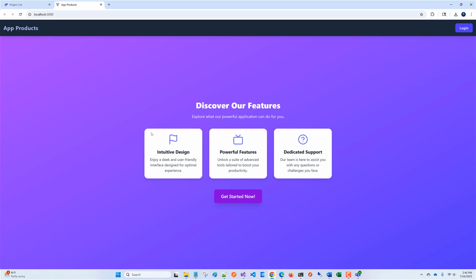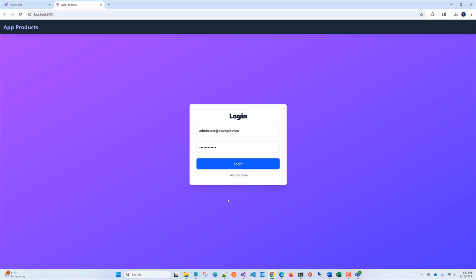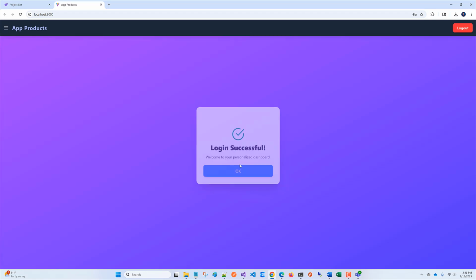So this is just some generic stuff I placed in here to show some of the UI. Really has nothing to do with the entity at this point. And you could log in here, get started, same navigation, and then there's virtually only one user for this application, and I chose to use the admin user with the admin password. So we log in. And we got a login successful. And now we have a menu item here.